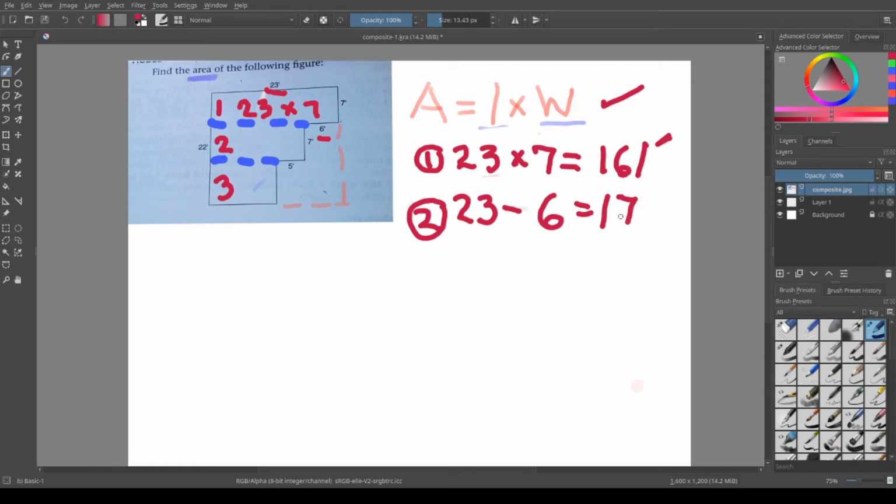So therefore, this little area right here, from here to here, this line up here, I'm going to give it a different color now. I'm going to make it close to black. Hopefully it's black. This is 17. All of this from here to here, all that is 7 times 17. So for number 2, I'm going to change it back to that reddish color.